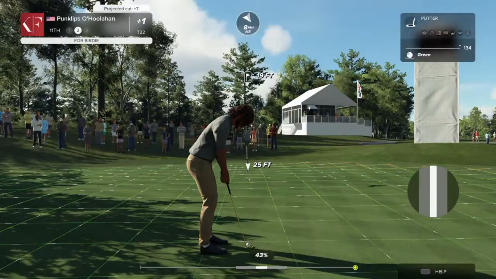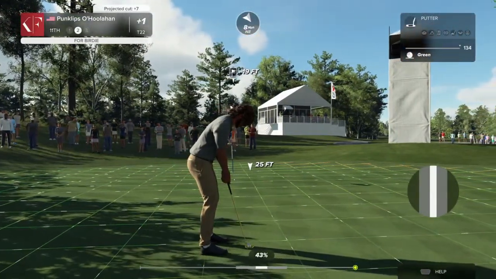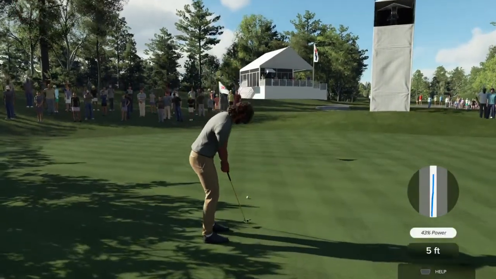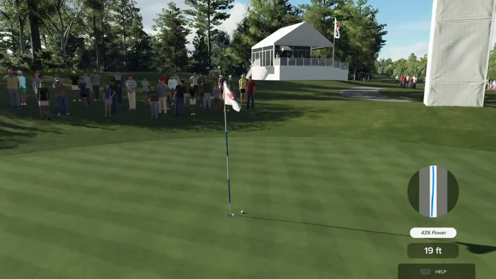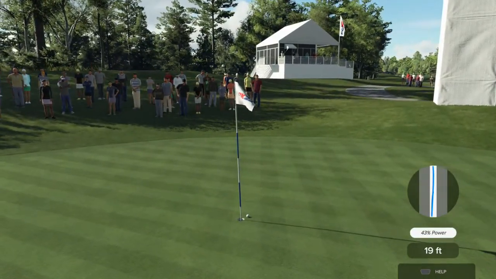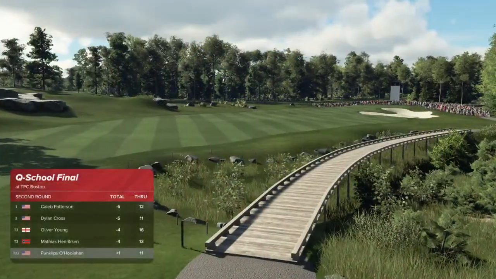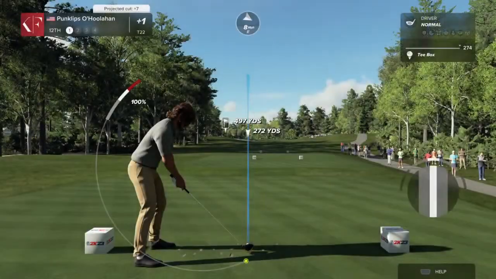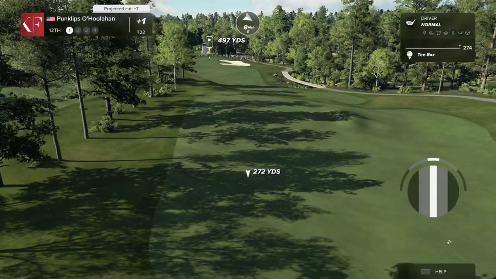Not a bad approach. Grab the putter from the caddy. You're dancing. And this putt to move into the top 20. That was a gallant attempt. Oh, I don't mind this par putt. The leader now has a one-stroke advantage. Let's head to the 12th hole. Par 4, 510 yards. Good luck.